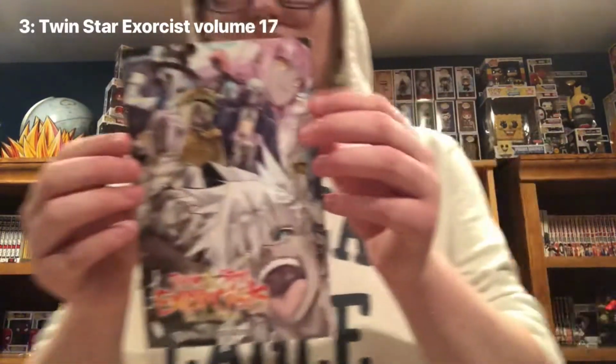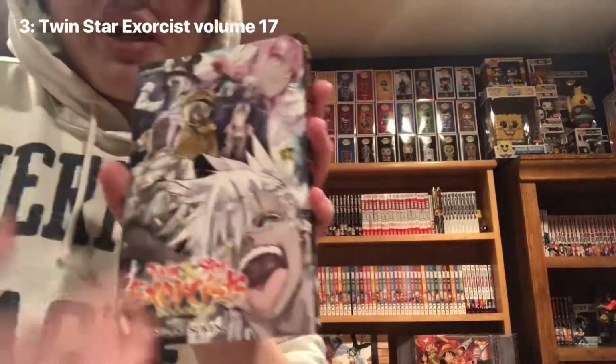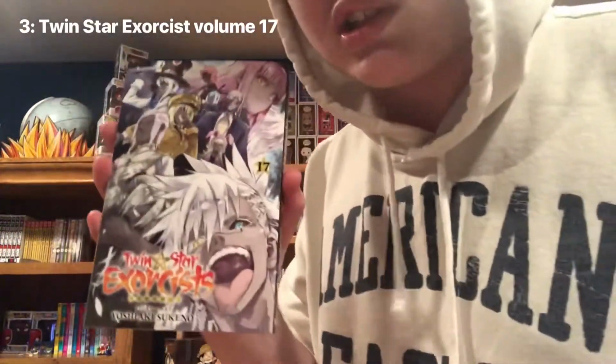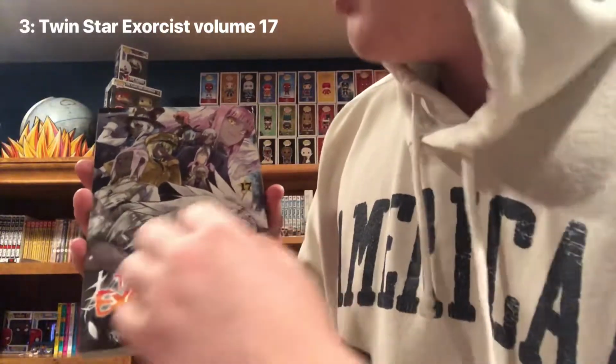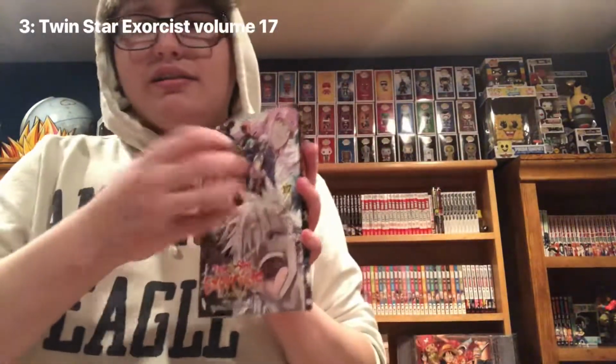Okay. 2 of these series were actually all my honorable mentions, but this one has some of my favorite artwork in manga, and is also one of my favorite stories as well. And it's Twin Star Exorcist Volume 17. If you don't know who any of these are, they're Kagari, or I don't know how to really pronounce them that well, but they're all the Basuras, or at least most of the Basuras that show up during this arc, and it's really sick color. I love the color scheme. I love everything about this cover. I love how they put all the Basuras on the cover. It's really nicely made, and it really goes with the arc. I'm not going to spoil anything, but the arc does have to deal with a lot of Basuras, so it really is great that they put an emphasis on the Basuras on this cover. So, that is my number 3, which is volume 17 of Twin Star Exorcist.